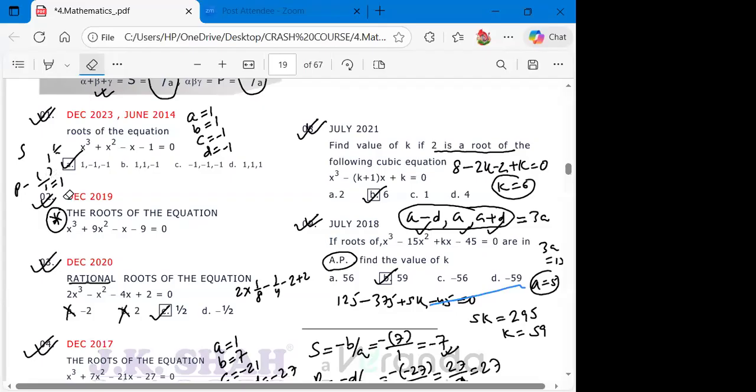Written. Now, since A is already a root of this equation, therefore x will be taken as 5. And now you know the rest of the part. In the equation, just put x as 5 and calculate k. Complete.